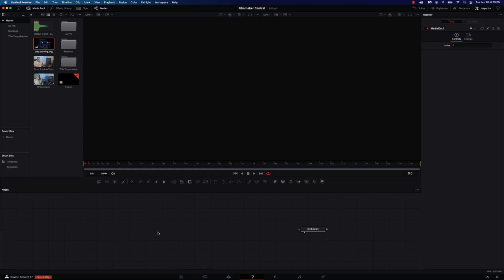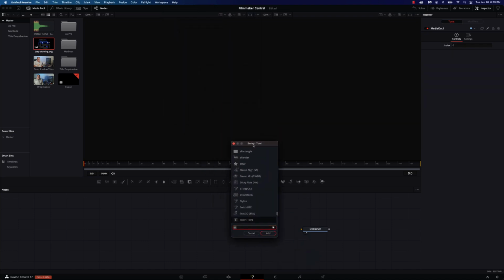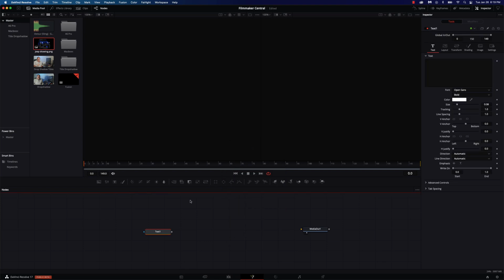All right, so we're gonna do some simple stuff here. And another little quirky thing is I'm on a dual monitor. So when I hit shift space to bring up my tool selector, it goes on to a different window, which is kind of annoying. So we're gonna have our text and I'm gonna hit F2 and change this to top text.